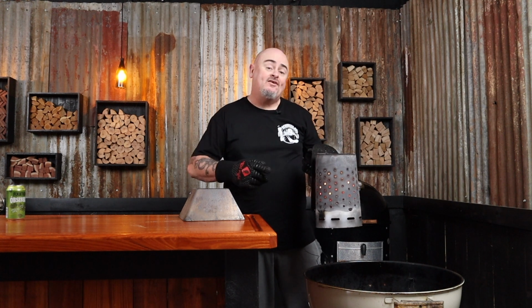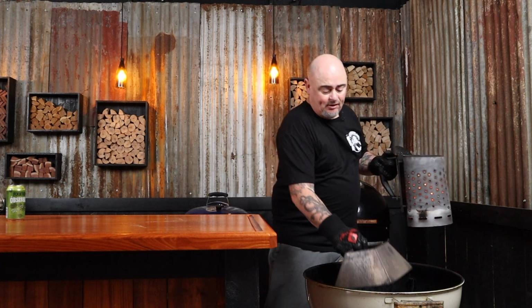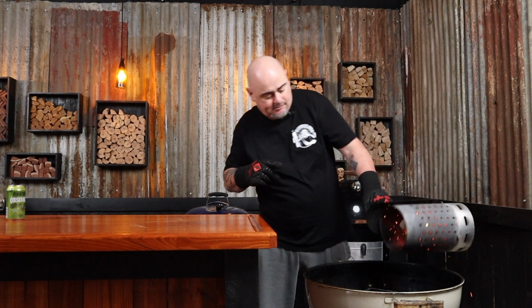Today, I'm going to be using a 57 centimeter Weber kettle, and I'm going to be pairing it up with a kettle cone because I want to be cooking with a high indirect heat of 240 degrees Celsius and above. How I'll do that is by 3/4 filling a chimney starter with briquettes, lighting them up. Once they're fully ashed over, I'll put the kettle cone in the middle of the charcoal grate and I'll dump the fuel in the middle of it.